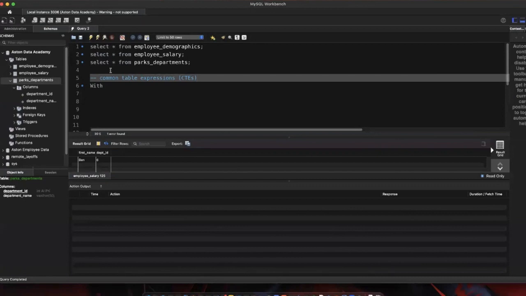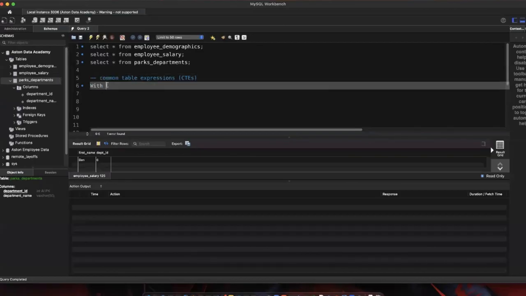You work with a whole bunch of tables and columns and logic. Because you want them to run faster, instead of writing everything in your select statements, you will store them in this temporary table expression, right? So you start with WITH, and basically what you're telling SQL is this is a CTE I'm creating. And then you give it a name, right?